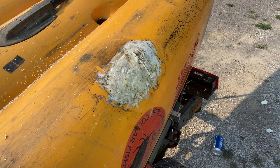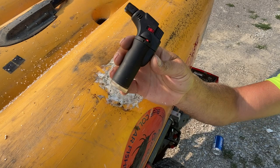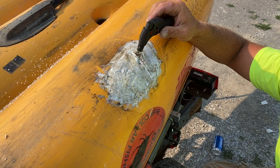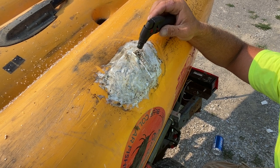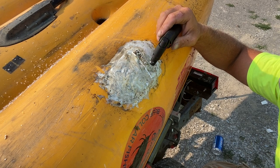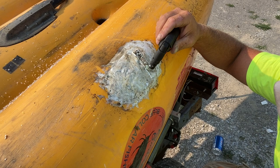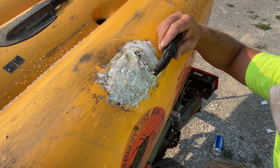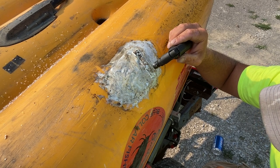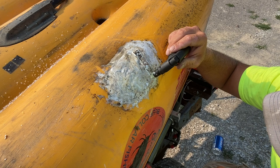I'm gonna use this other smaller torch. That one's getting it too hot too quick. This is just a little butane torch from whatever gas station. It's a more concentrated heat. And what I'm doing, I concentrate the heat toward the middle and then work my way to the edges.